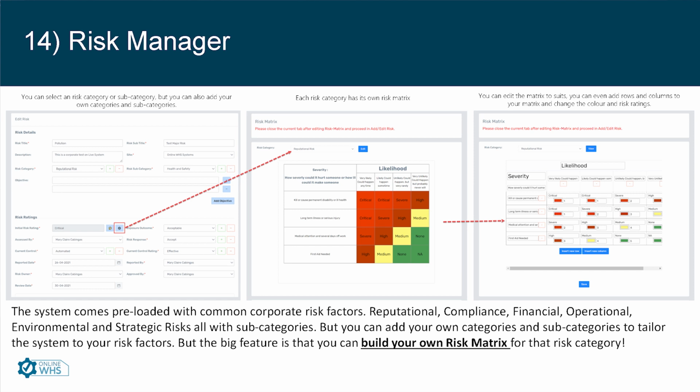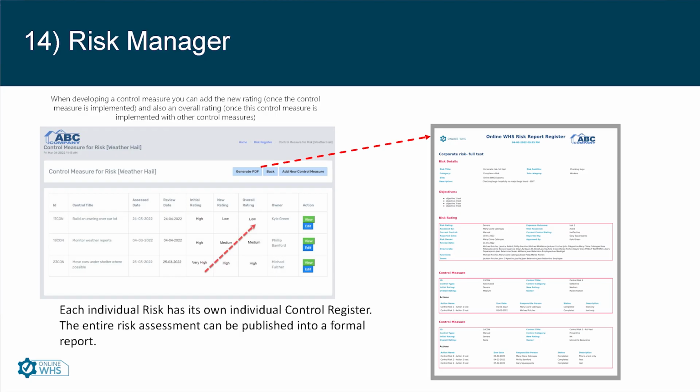So now inside the system, you can actually build and customize your own risk matrix. You can add columns, add rows. You can select edit and blank out everything and put all the text as your text. You can even change the color, and you can even change the rating and save it against the risk category that you've built it for, and build one for each individual risk category if you wanted to. The customization in this system is just incredible.